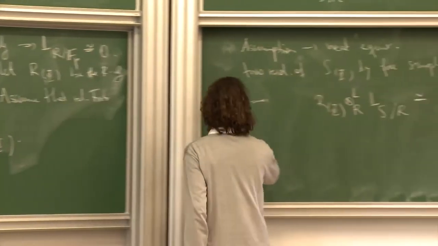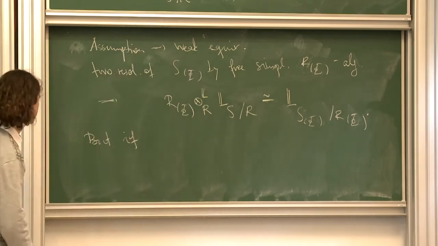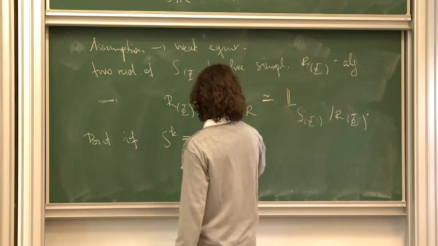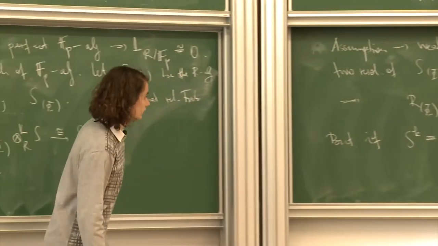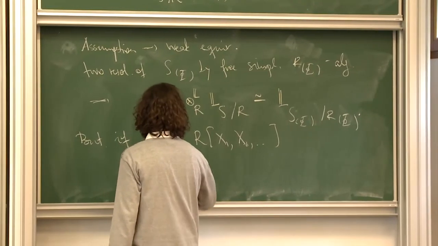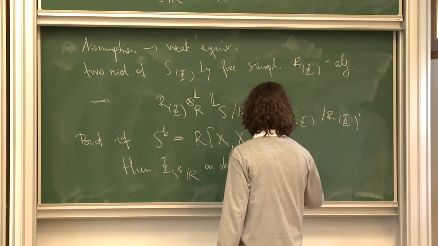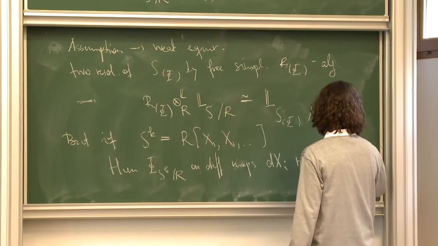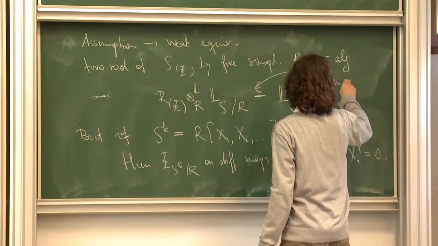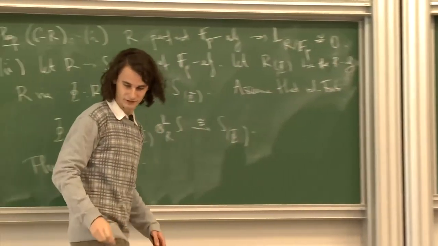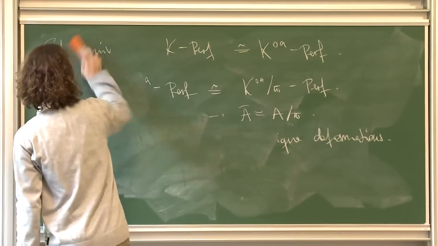But on the other hand, we can explicitly compute what this thing does on the differentials. So if one part of this simplicial algebra is just some infinite polynomial algebra in general, then phi S over R on differentials maps dx_i to d(x_i to the p), which is again 0. So it follows that this very same map, which is a quasi-isomorphism, is also the 0 map. And in particular, both sides of this isomorphism have to vanish. And this is exactly what we wanted to prove.